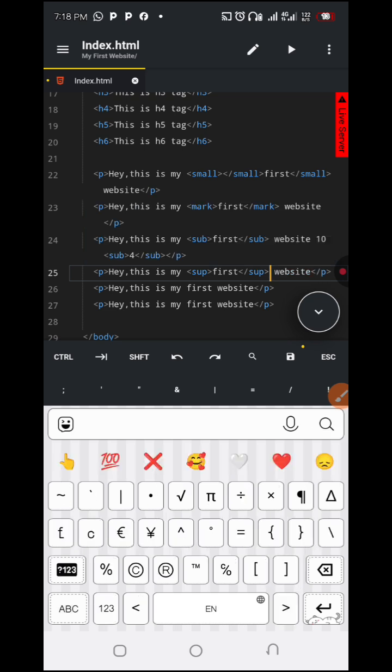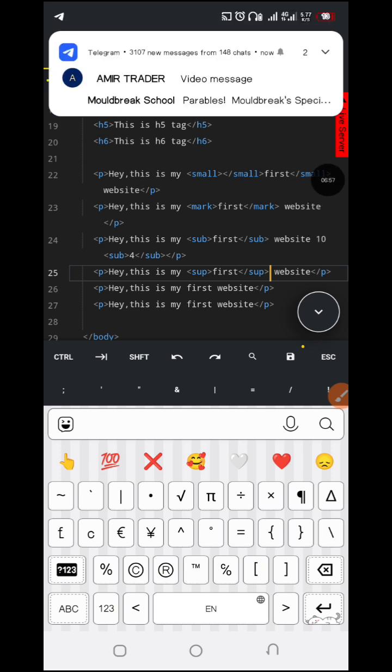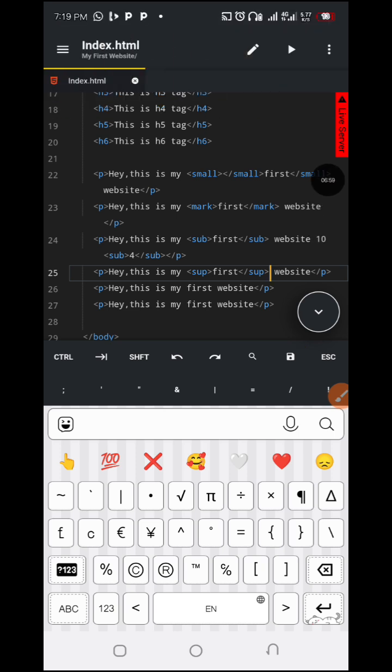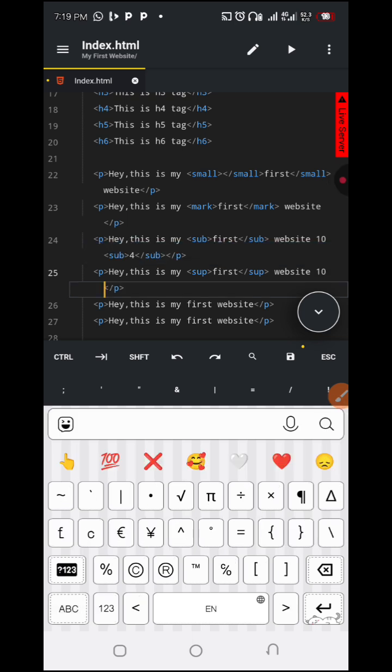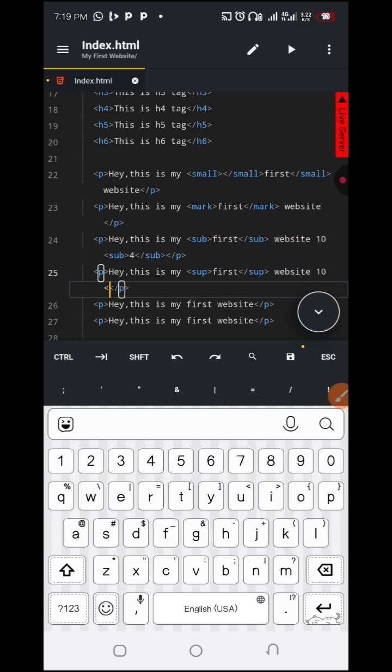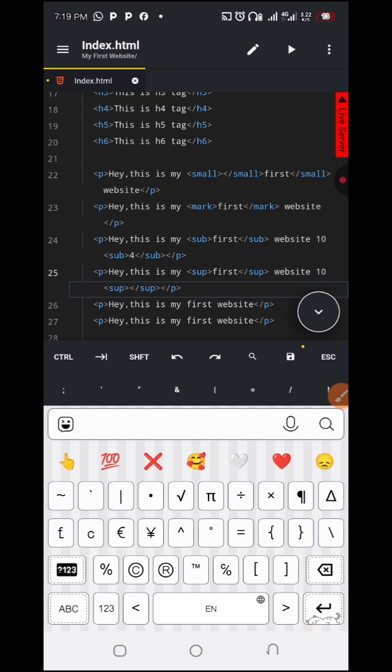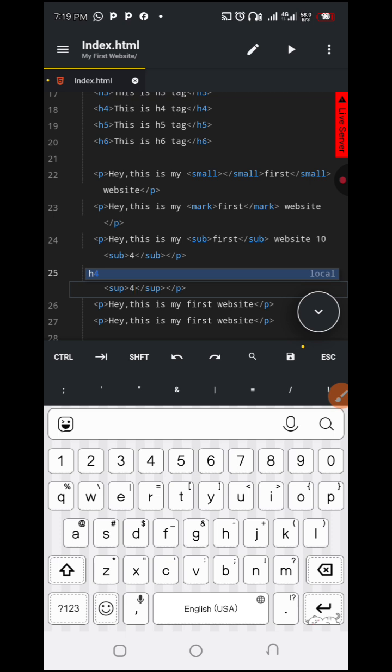In here I will still have 10, and super, and I'll put 4 2. All right, so the next one, pre.